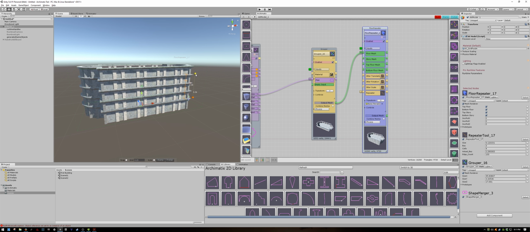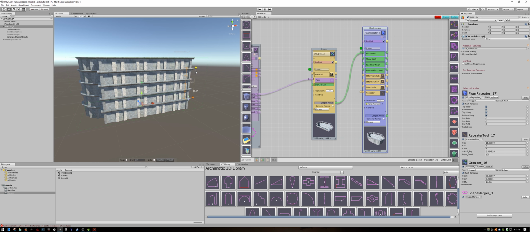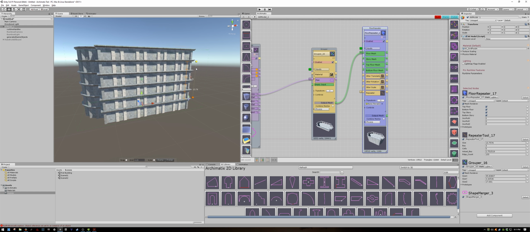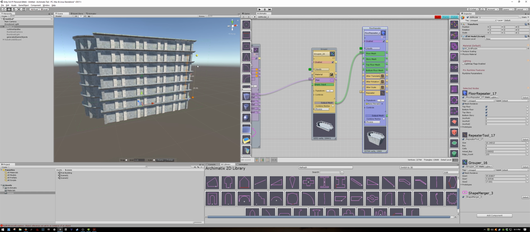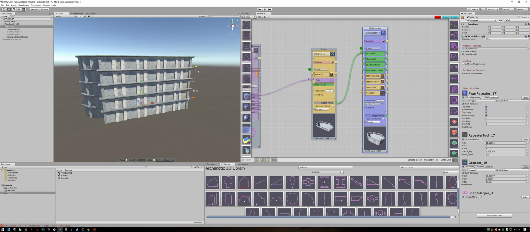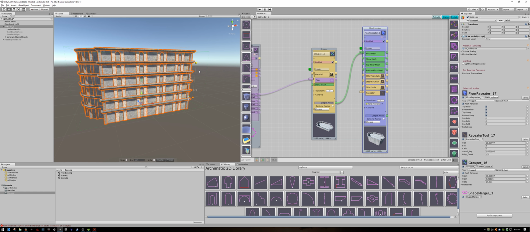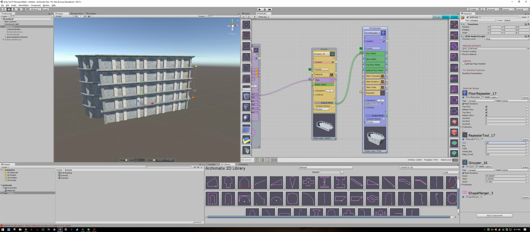I would recommend to put in an exact value, which is a multiple of 3, which is exactly how tall one of our floors is supposed to be, to get all the floors to be exactly 3 meters tall. You can do that in the node or in the inspector on the right hand side. Where it says size, currently it says 13.29997. I will change that to exactly 12.